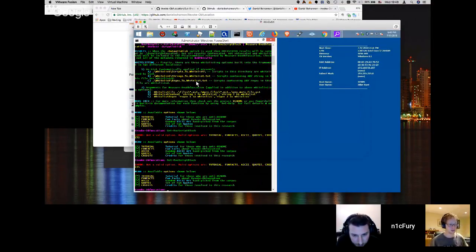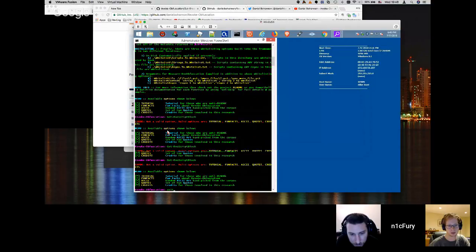Tutorial, fun facts, credits. That's for Revoke-Obfuscation. Not a valid option. Valid options, tutorial, fun facts, ASCII, quotes. Okay, type ASCII. Maybe, oh no, that's random ASCII art. Yeah. Okay, maybe that's a separate command. Yeah, that could be an entirely different command outside of all of this. So are you inside the Revoke-Obfuscation thing? Yep. You might have to exit out of it and just type Get-RvoScriptBlock.